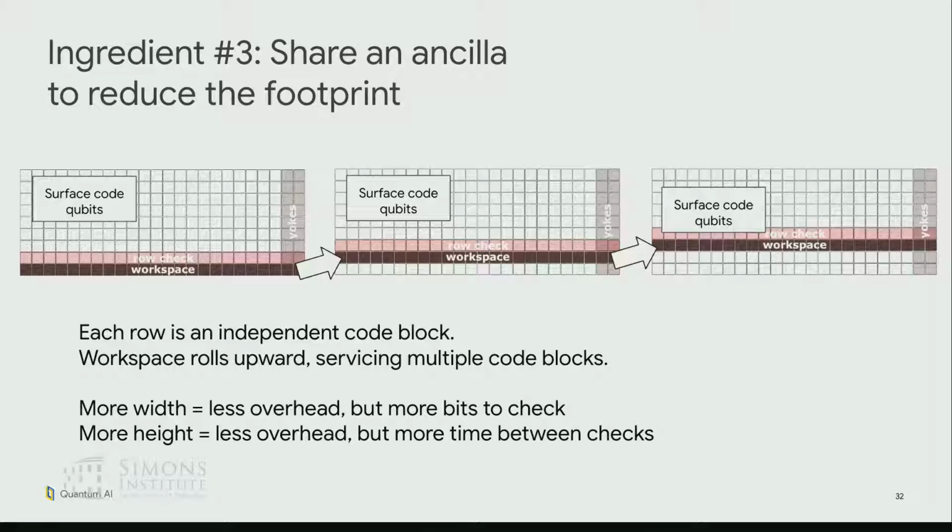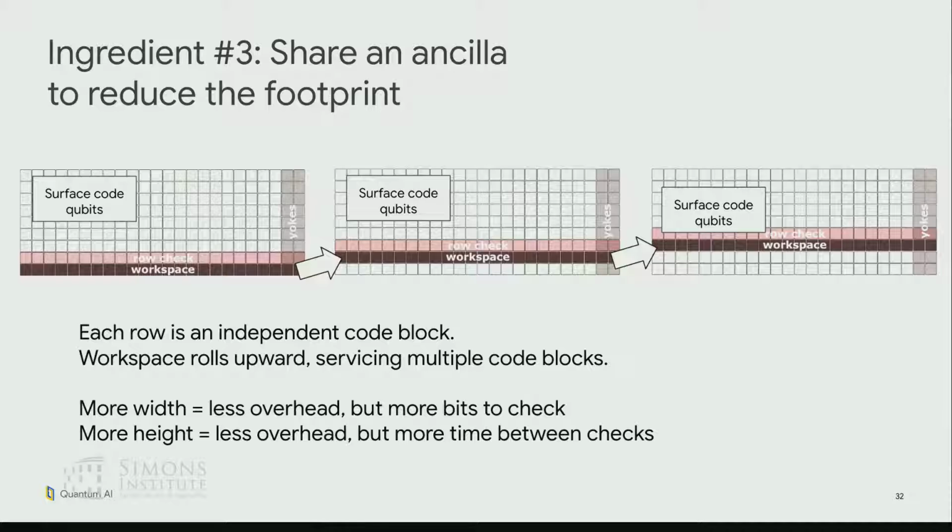Now, if I think about what the overhead of this scheme is, the number of logical qubits I'm encoding is the number of white patches here. And the perimeter of these parity blocks and this workspace is the marginal overhead that I get by using this scheme. What it buys me is doubling the distance of protection in these surface codes. If I make this block taller and I make this block wider, because the number of logical qubits is scaling with the area and the overhead is scaling with the perimeter, the relative overhead is going to 1. Which is a really nice property to have. So as a code family, you could think of this as fixed distance, but rate 1.